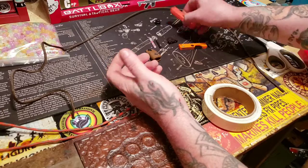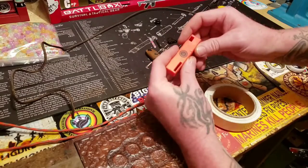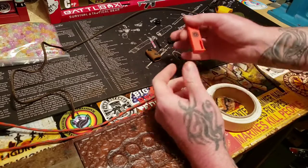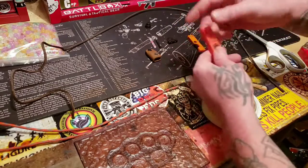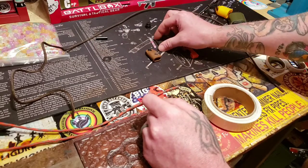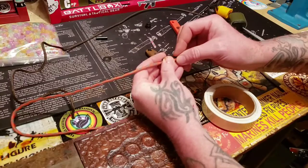Or you can go a step further, and since I'm using the same type of products, I figured I'd keep those together, and this could be your connection right here, just like that. You know what I mean? This could be your connection to take the necklace on and off, and you could have an adjustment in the back. You could be more covert, ditch both of these, just use your saw blade to strike a standard ferro rod, a tinier ferro rod, and just hide the ferro rod in with the paracord, right?